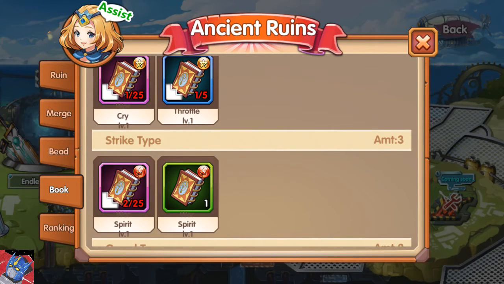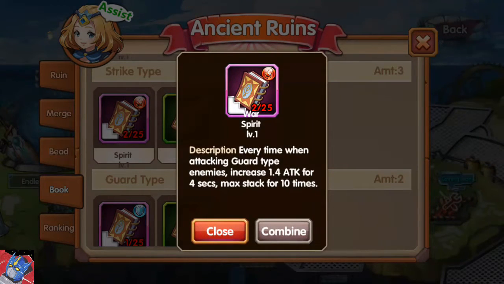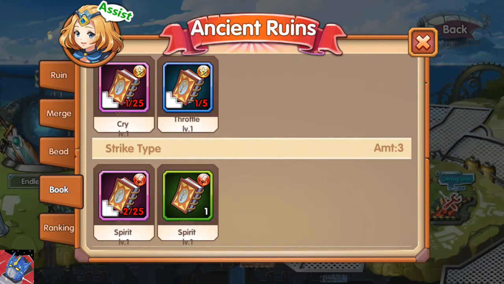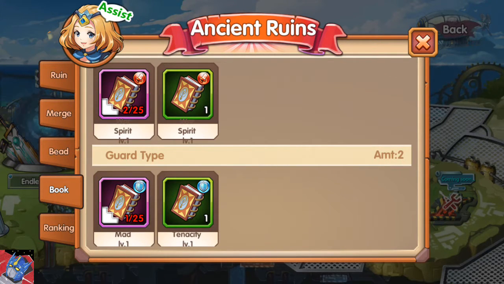Going on, I've got 2 strike types. I have parts of War Spirit and actually a full War Spirit. Now the difference between these is you need the certain number of pieces that are listed to create that skill book. Meanwhile, as you can see, I have gotten some solid skill books from the merge side of the house.